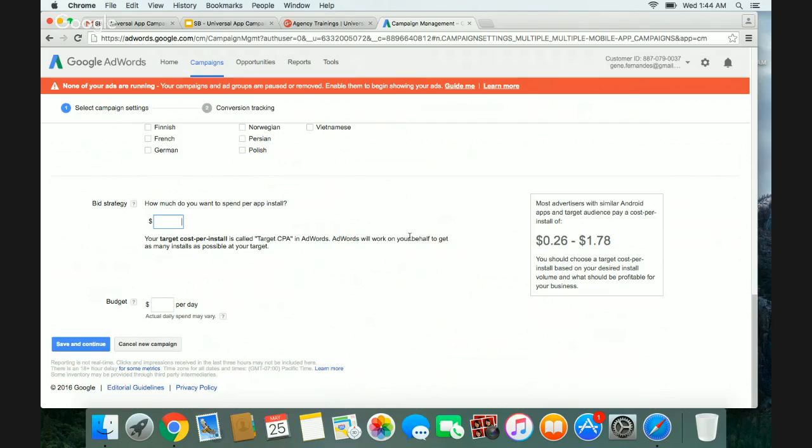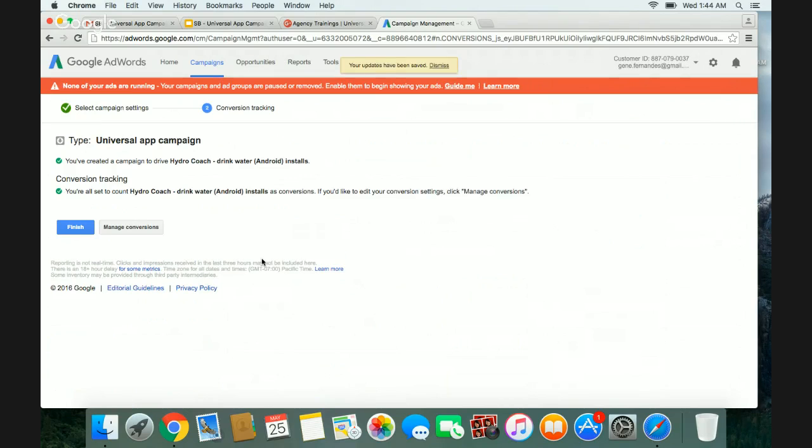Okay. So then here, as you guys can see, the system is giving me an option for it to be a max of $1.78, right, which is US dollars. Let's just say for now, I'm okay with a target CPA, which is my CPA, I'm okay with a big $2. So I put in $2 as my bid strategy. But then now if I have to put it 50 times of what my bid strategy is, so then I'm going to put $100 as my budget per day. Awesome, and you're done. And then I just say save and continue.